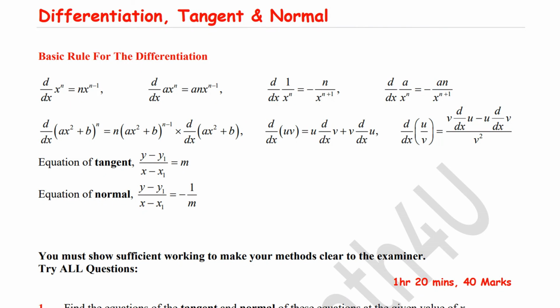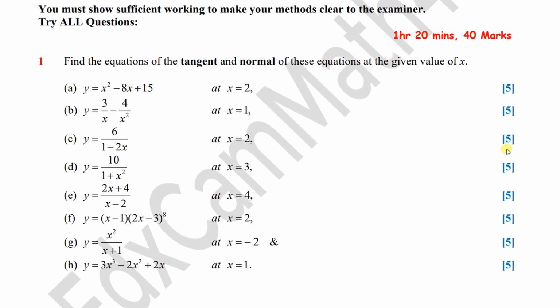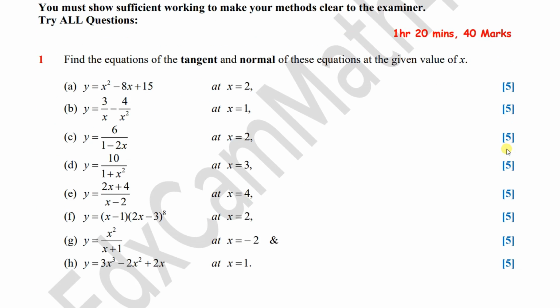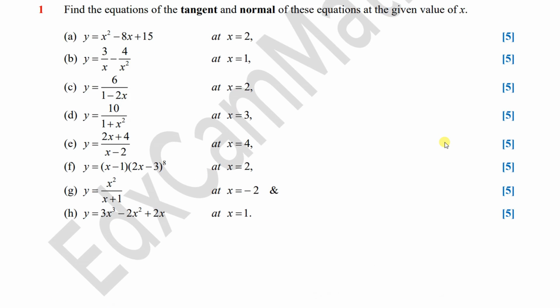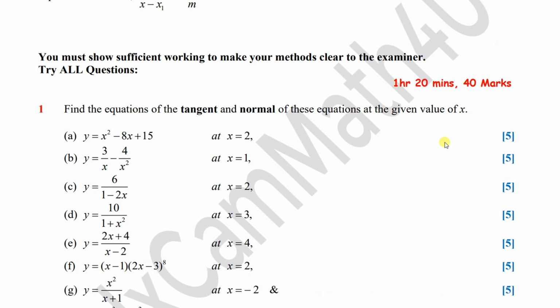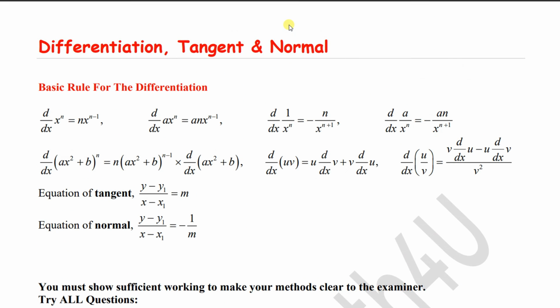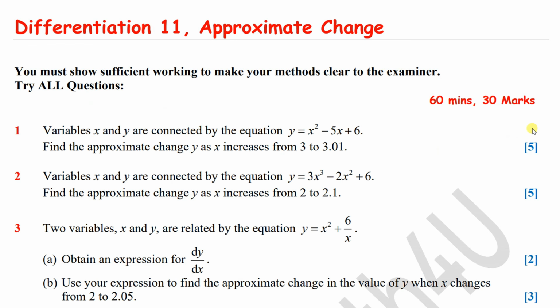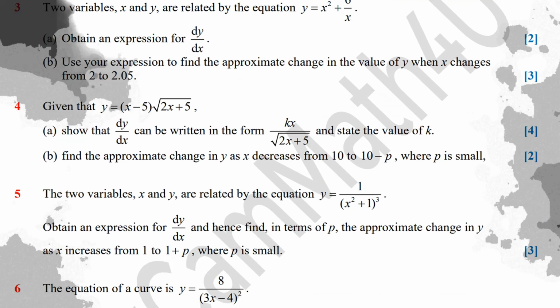Likewise, I prepared one worksheet for you which is on tangent and normal. So here formulas are given as well, and you can find out some equations of tangent and normal. This is our key point, the keyword is tangent and normal we are studying here, and that is the total thing. If you practice, then you are able to do any type of questions from here. And in the next tutorial I'm planning to discuss with you approximate change. This is another part of differentiation, approximate change. The total things are here, we will discuss that one in the next tutorial.